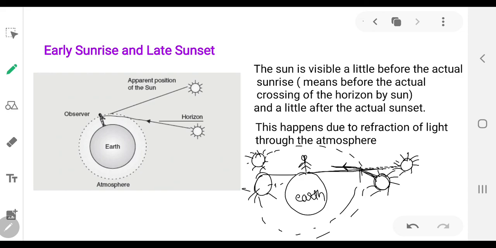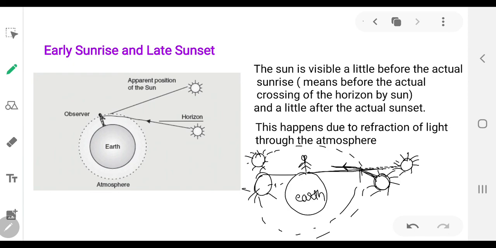Also, the twinkling of a star is due to the refraction of light. It doesn't mean that the intensity of light emitted by the stars is varying. Stars are emitting light of constant intensity, but due to the refraction through the atmosphere, our eyes receive different intensities. Sometimes we receive more light from the stars, sometimes less. Because of this, we feel the star is twinkling. It doesn't mean that the star is emitting different magnitudes of light. It is emitting a constant intensity.